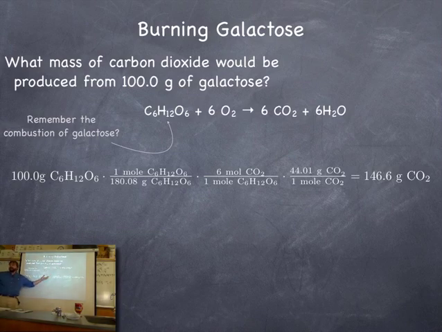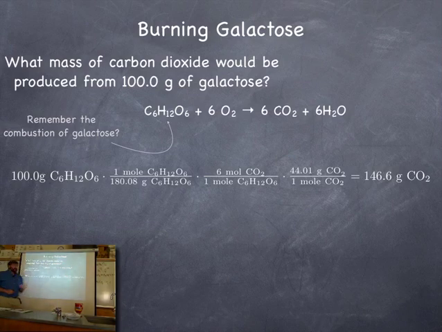That's showing what you do. There are other ways. You could write each of these mathematical steps as an individual step. That's fine. It's the exact same math as long as you're doing the right stuff. Okay? This has the advantage of allowing us to see and have a double check. And that double check is, are your units canceling out appropriately? Your grams of galactose should cancel grams of galactose. Moles of galactose should cancel moles of galactose. Moles of carbon dioxide should cancel moles of carbon dioxide. And the last thing, the only one we're left with is grams of carbon dioxide, which is what we're trying to answer.